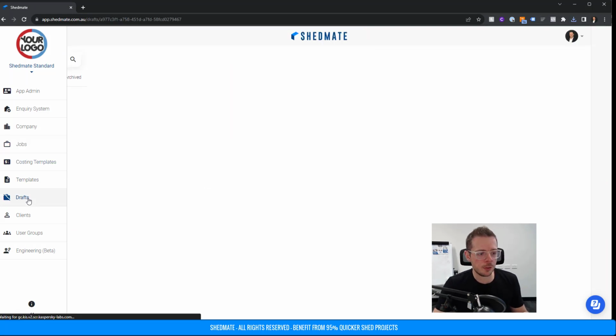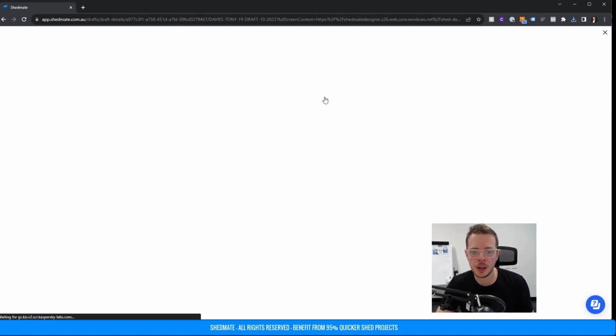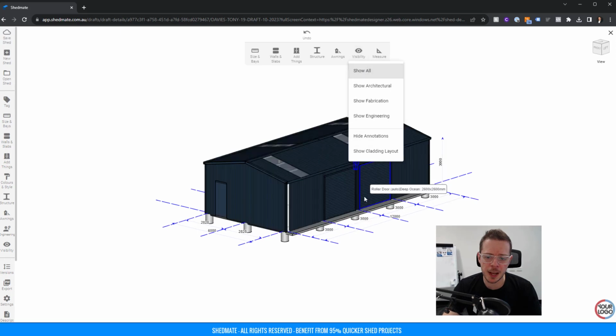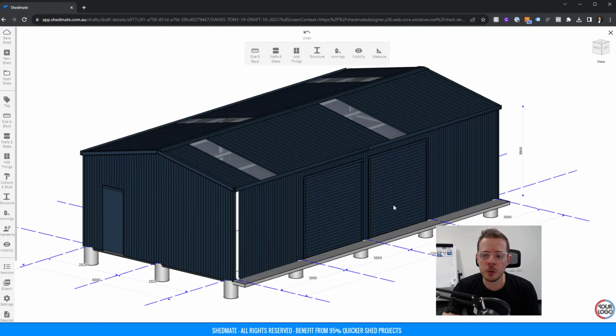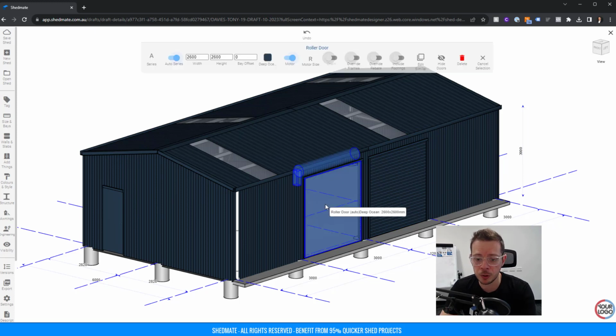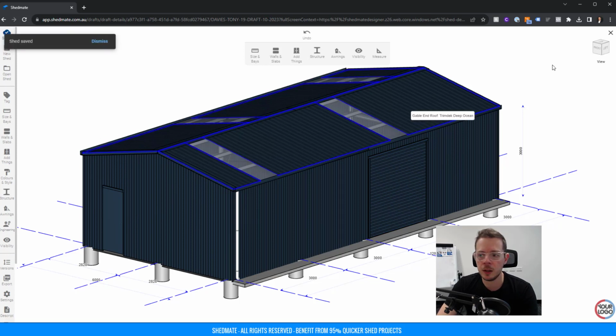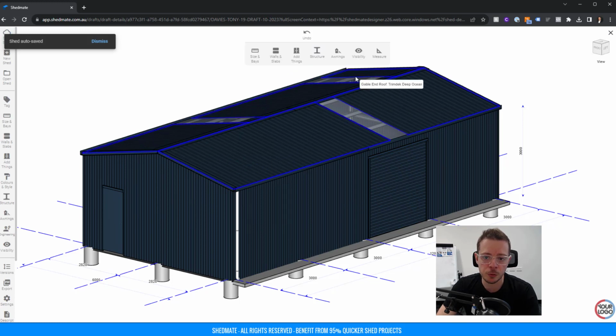Okay, no worries. So let's go back to that project, Davis, and let's say that the client says, okay, maybe this is too expensive for me. What can you do to make this cheaper? And you can say, all right, mate, you can remove one of the roller doors, and that would be fine. So I just want one roller door. Let's see the impact on pricing. So okay, I can just delete that roller door. That's simple. And okay, let's remove two of the skylights.